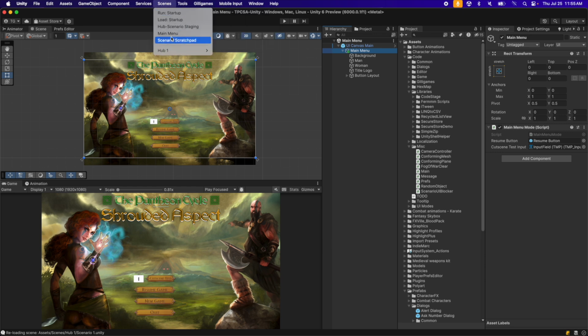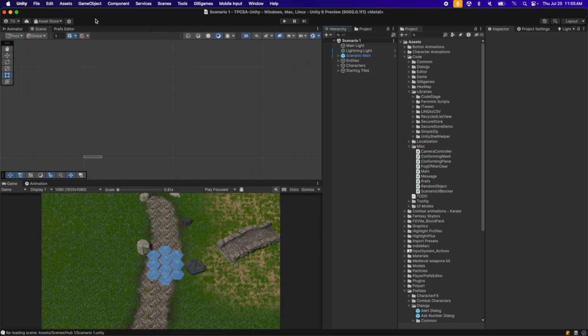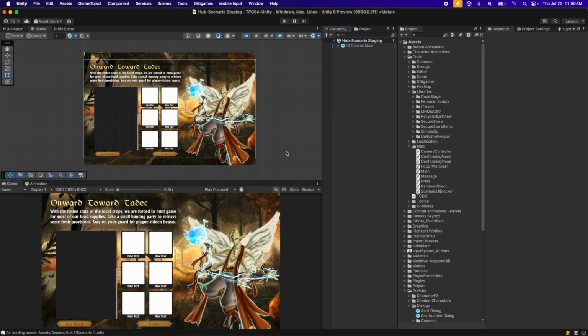The scenarios are their own scenes, of course. So when you go from the main menu to, there's actually one more scene in between, a hub scenario scene. This scene is going to handle staging, where you choose characters, but I'm kind of getting ahead of myself. That's for a future episode.